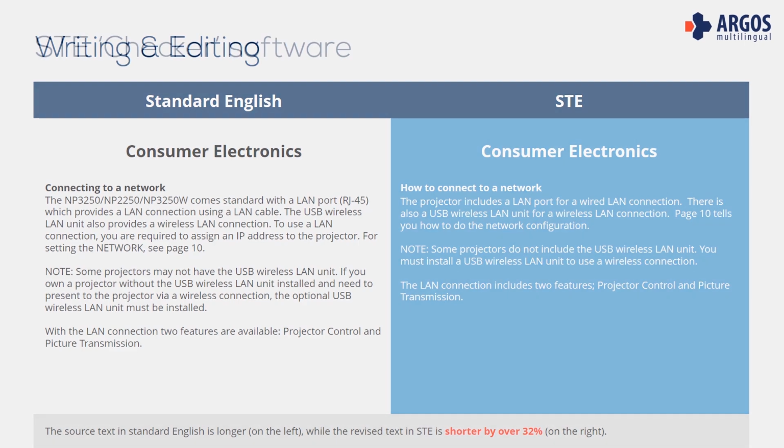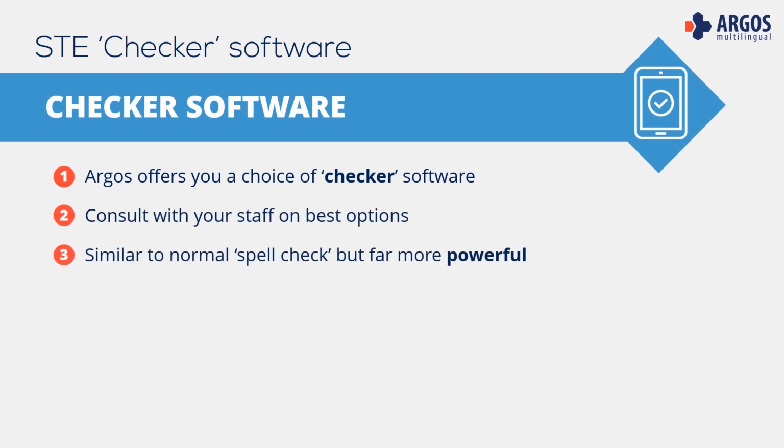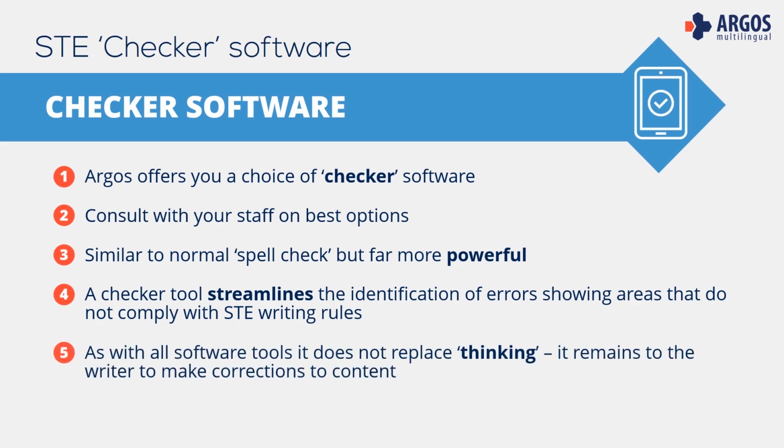As we mentioned earlier, once STE is implemented, we can help you choose a checker tool that's right for your business. Checker tools work alongside the writer in a similar way to spell checker tools like Microsoft Word. The software automatically highlights problematic word choices. For example, it'll highlight when you use verbs like rotate, where turn is the approved term. The software will propose changes and highlight poor sentence structure, but it's ultimately up to the writer to decide whether the sentence is in fact correct or not. The point is, checker software is there to help rather than to do the work. It's like a coach that offers advice, but it won't do the work for you.